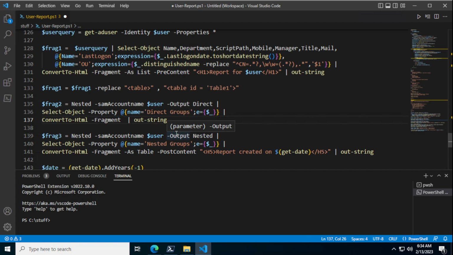So we've got fragment, and then I need a pre-content section. And then eventually I'm going to need a post-content section as well. Oops, not property. Post-content. Okay, so I'm going to need some things in there. And pre-content and post-content, they're both going to be strings. Okay, now for post-content, that one's pretty easy, right?